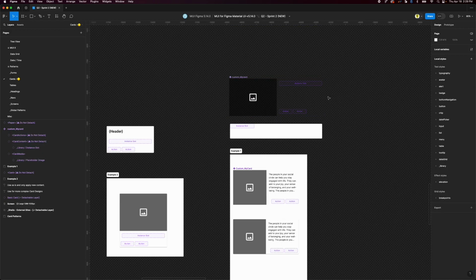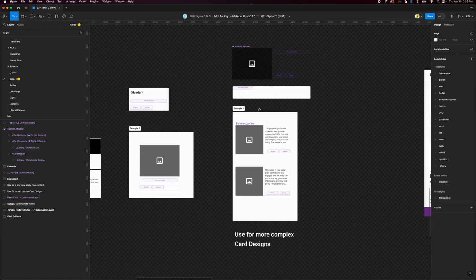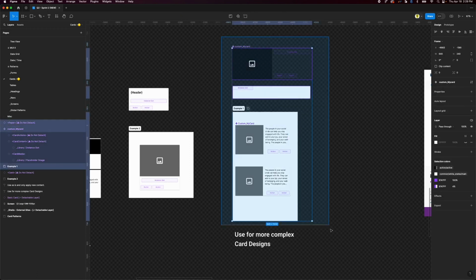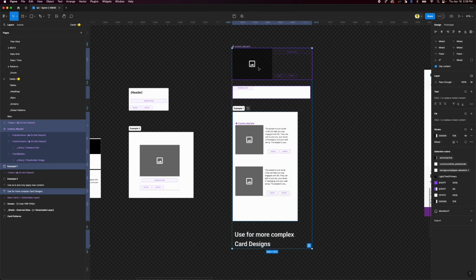Now, this is a method that I would recommend if you are creating a complex card that has a lot of stuff. And this is an option. Your developer will see all the smaller pieces for card components and they'll be able to create your composition. Now, there might be some limitations, and that's when you bring your developer for a review.